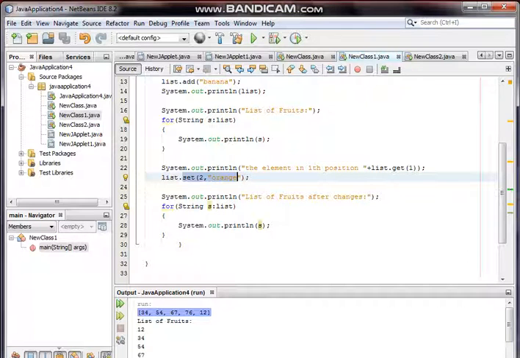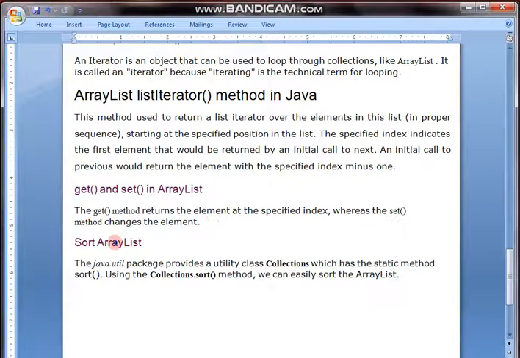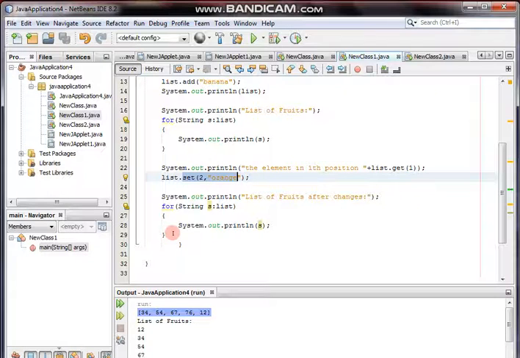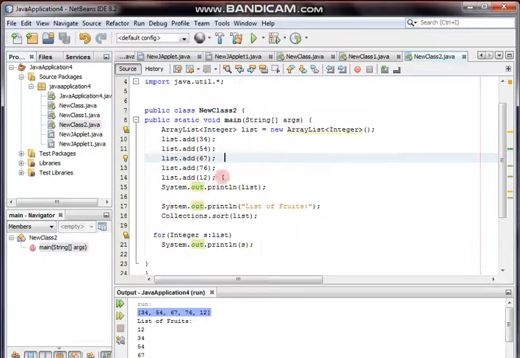Okay. Next, what else did we learn? Sort. Sort also we can do. The sorting technique as we applied in our last program in this video. We can sort the list, either string data, integer data or double data. We can sort it alphabetically or in ascending order. Fine. Hope all of you understood the concept of ArrayLists.